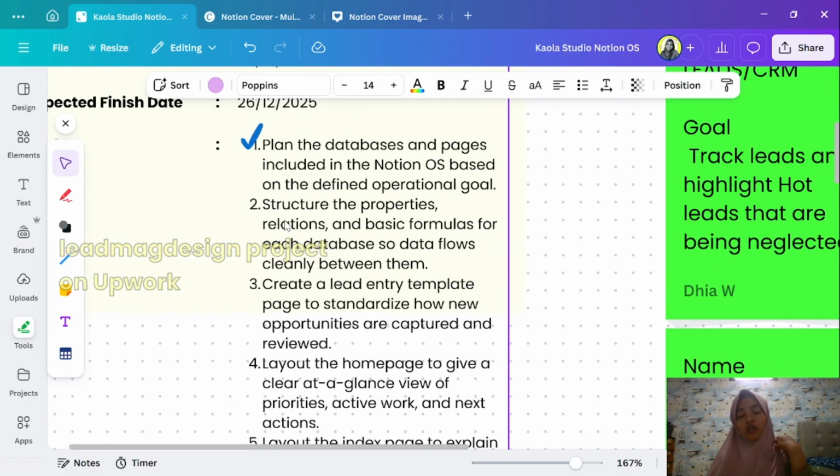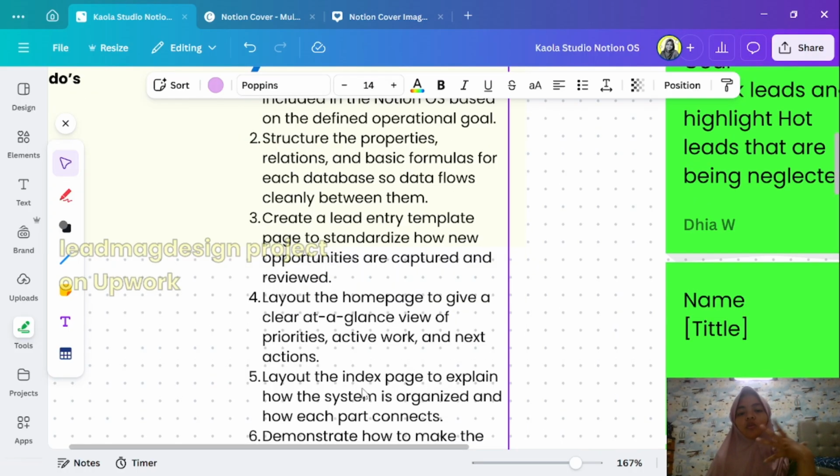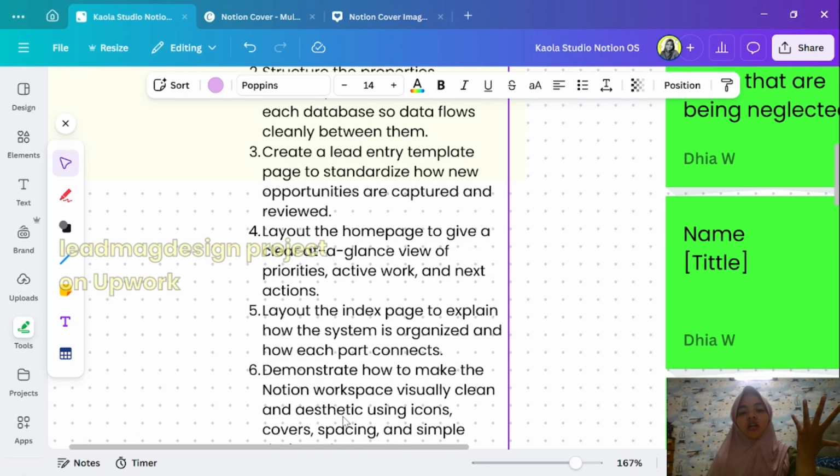So currently we're on the second step, structure the properties. And later on, we can start creating the template for the lead data entry. And we continue to lay out the home page, lay out the index page, and demonstrate how to make your Notion system aesthetic.